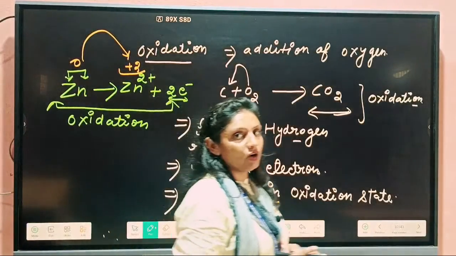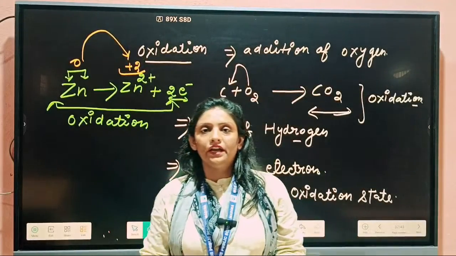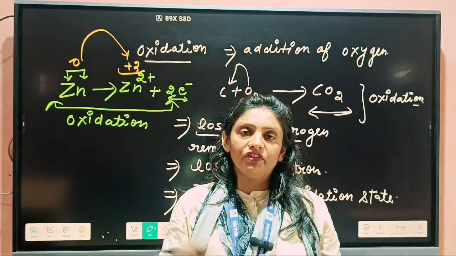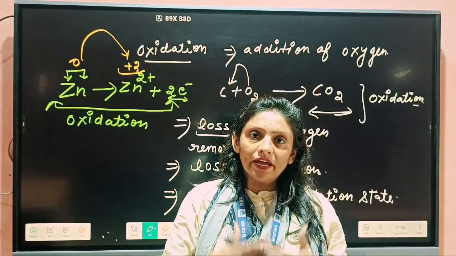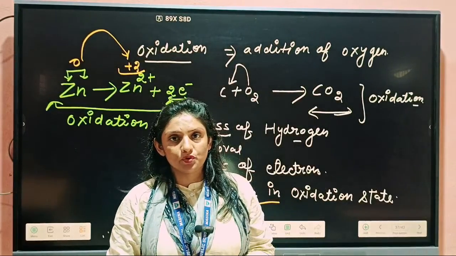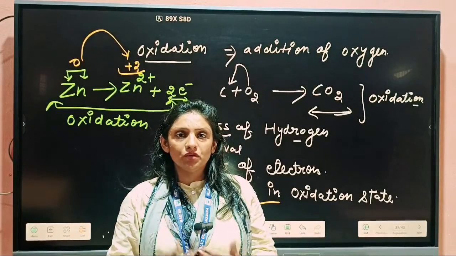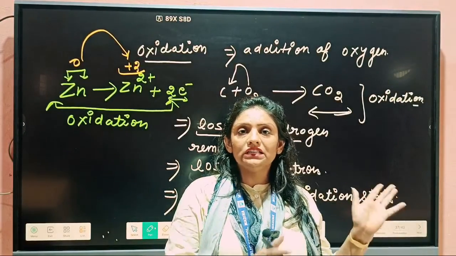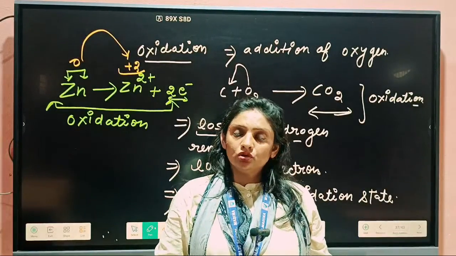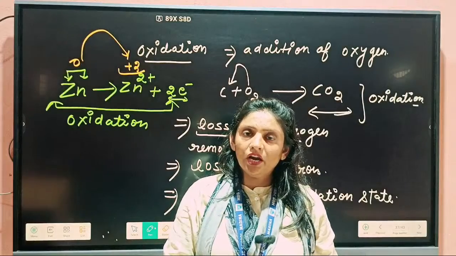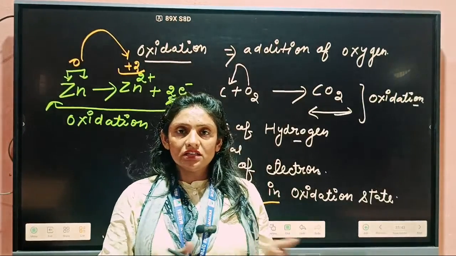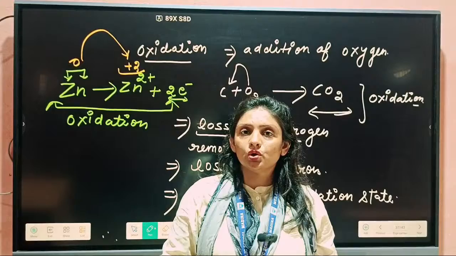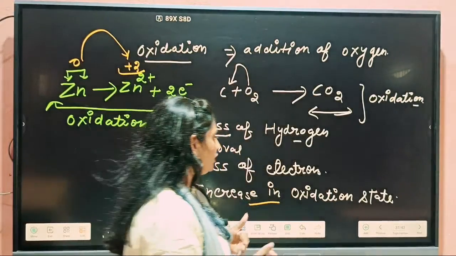So students, oxidation क्या होता है? Oxidation एक ऐसा प्रोसेस होता है जिसमें या तो ऑक्सीजन का एडिशन होगा या फिर हाइड्रोजन का रिमूवल होगा, that type of process is known as the oxidation process. और स्टूडेंट्स, अगर हम इलेक्ट्रॉन की टर्म्स में देखें तो अगर कोई भी स्पीसीज इलेक्ट्रॉन्स को डोनेट करती है, इलेक्ट्रॉन को रिलीज करती है, इलेक्ट्रॉन का लॉस होता है, तो that is also known as the oxidation. ओके, और we can say students, if charge increasing, अगर हमारा ऑक्सीडेशन नंबर इंक्रीज होता है तो that process is also known as the oxidation. ओके, I hope it is clear to you.